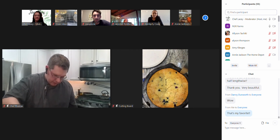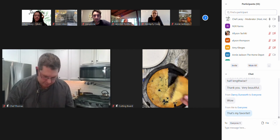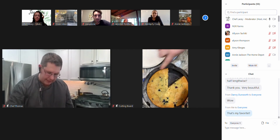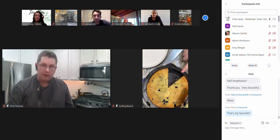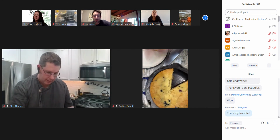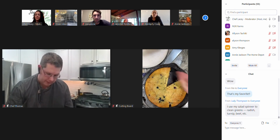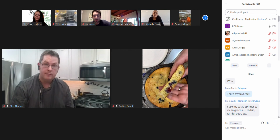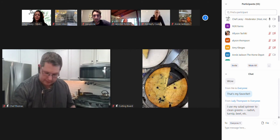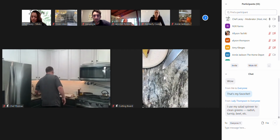So the technique we used here, Lacey had the pan oiled down, and then we coated it with a small layer of flour. That's why it's able to come out of that pan really easily. You can see here, it doesn't affect the final dish. You can see the beautiful pieces of blackberry and blueberry in here. Really a great technique. So for that, I would serve with some nice heavy whipped cream.